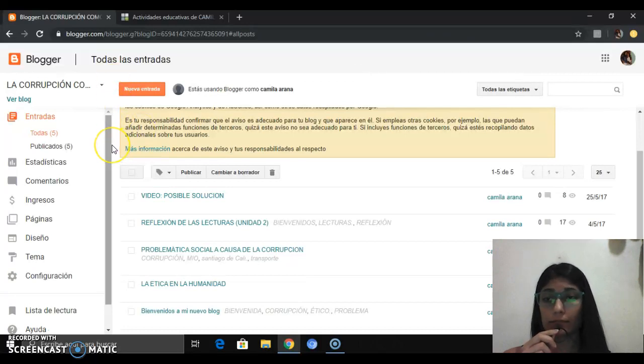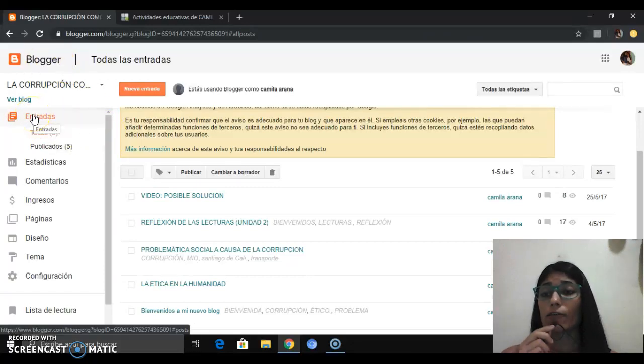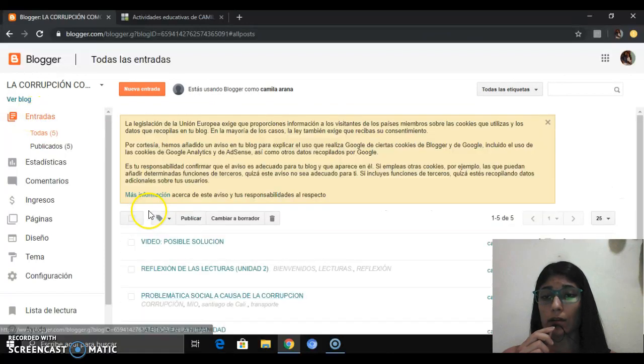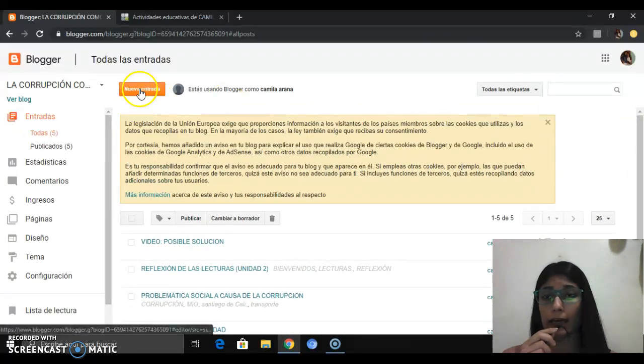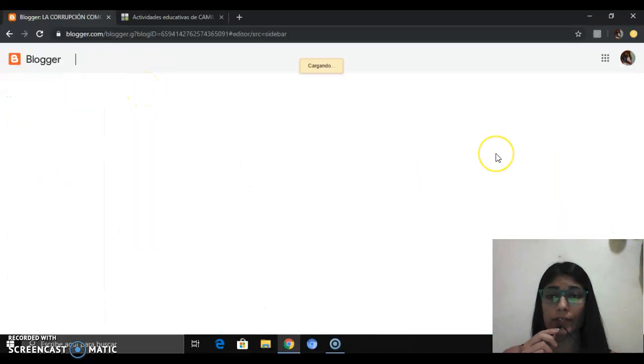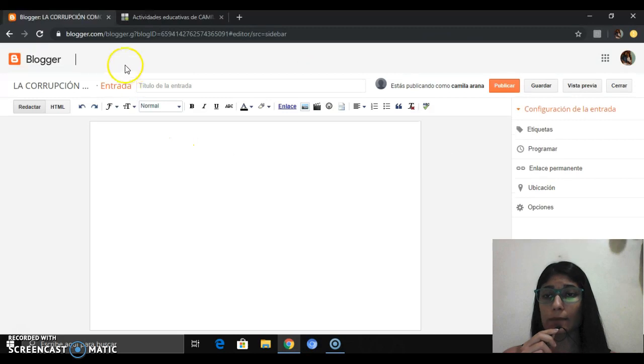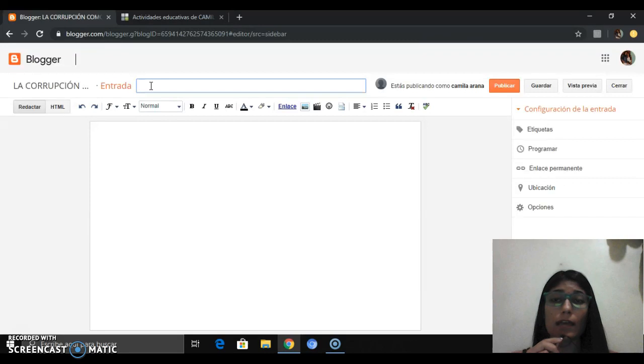When you get inside this page, you have to find, for example, the space for Braille. In this space, you can find, for example, the option that says open new, and you have to click there. And in this space you have to write the title, for example, about any topic in English, because it's for learning, virtual learning environments.